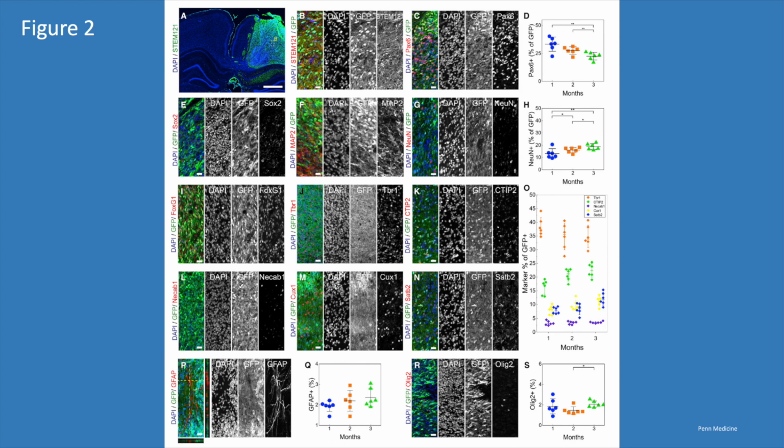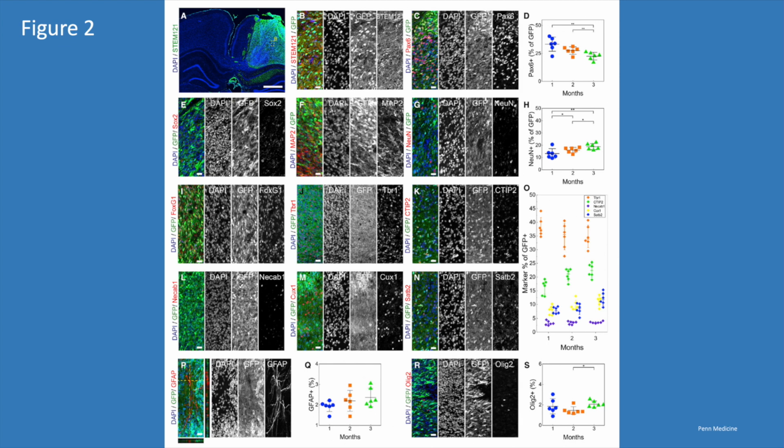Delving more into the cellular identity, images J through N reveal the expression of markers corresponding to cortical layers specifically. So for example, cortical layer 5 shown through TBR1 and CTIP2, cortical layer 4 shown through NECAB1, and cortical layers 2 and 3 shown through CUX1 and SATB2. Quantitative analysis of these markers is shown in image O, which demonstrates a progressive increase in the number of CTIP2 positive, CUX1 positive, and SATB2 positive cells, accompanied by a reduction in the TBR1 positive cells, while the NECAB1 positive cell numbers remain quite stable.